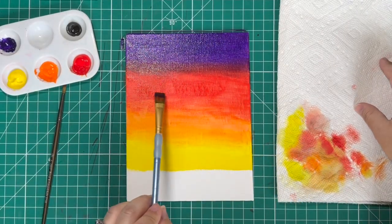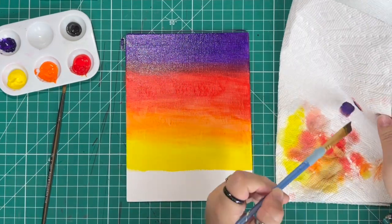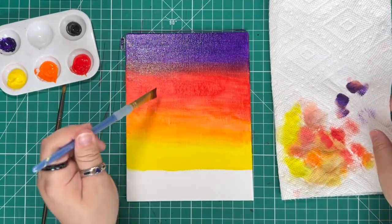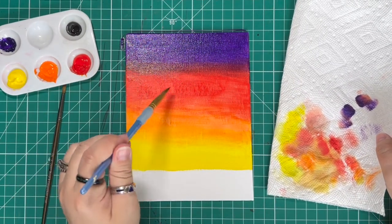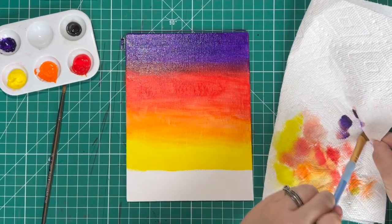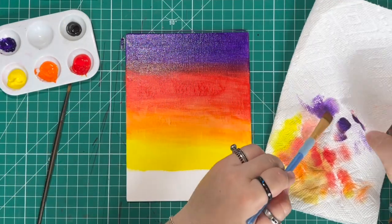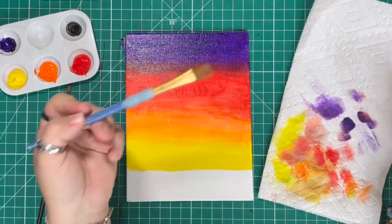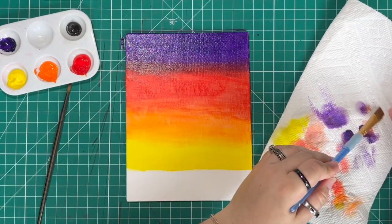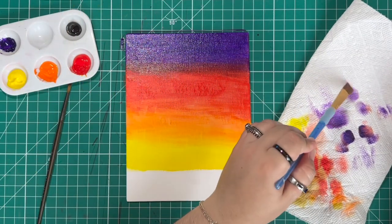Now I see a little bit of missing color here. I could go back, but you know what? I don't need to because we're also going to do hot air balloons in the sky, and I'll probably put one right there so you can't see these little mistakes of missing color. So again, I'm going to clean off my brush, even though the next color I'm going to pick is black, which isn't going to get messed up by mixing colors. But I still want to make sure that my water is as clear as possible.